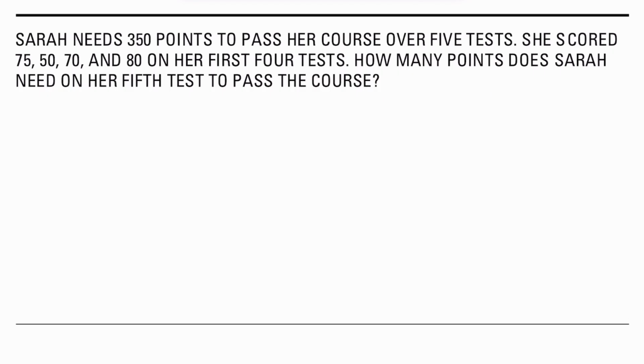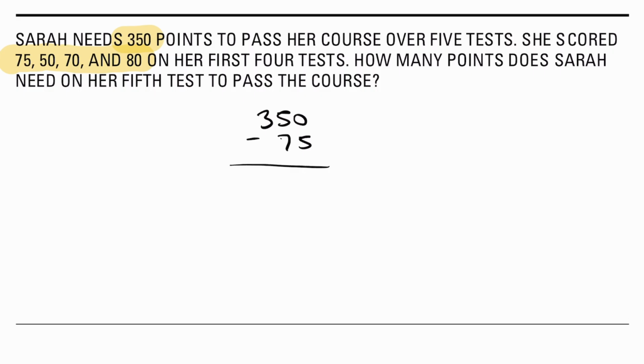So, this looks kind of complicated, but we have 5 numbers, and this is very similar to the last question, where we have a total. We need to subtract what she has spent. In this case, it's how much she scored on her first 4 tests, and then we'll find the remainder that Sarah needs to get on her last test. And so 350 was the total, and I'll show you the other way that we did second in the last one. I think that's probably more useful. And so we would have to line up our places correctly.